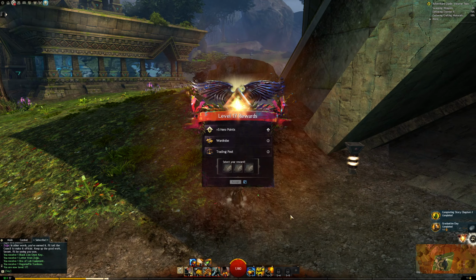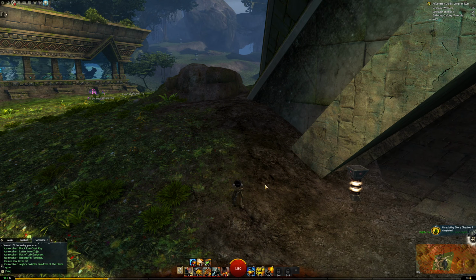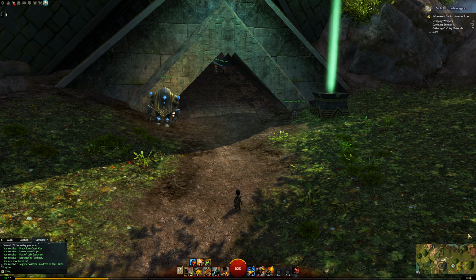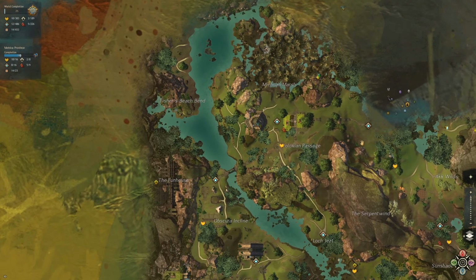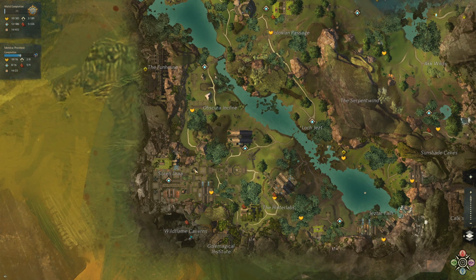Let's go ahead and get our level reward because we leveled up to level 17. And then let's go ahead and head back out into the open world because we are now finished with this chapter of the personal story. And for the most part, I'm done with this episode, but I want to take a moment to explore the Asuran capital city, Rata Sum, for just a little bit.